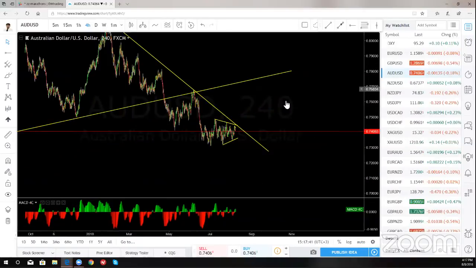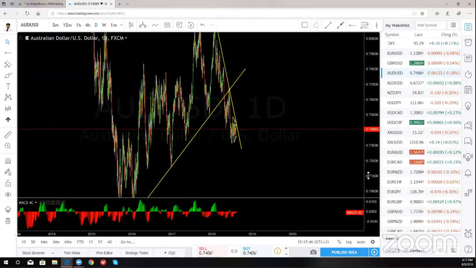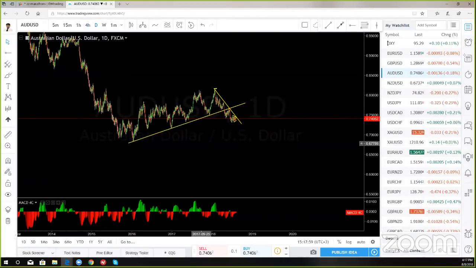And this one too, you can see this is correcting here. Same thing in the bigger picture here. This one in the bigger picture is a little more complicated. We still have to figure out how this last piece will count, that wave count there, but this one was easy. We know 1, 2, 3. You got 1, you got 2, and this is all one piece. Same question, we're not sure what that whole thing is, whether this is the end of the structure or we still have the possibility for one more up, which means they can still go make one more up and then come back, right? And the whole structure then come back. That is a possibility. We're not leaving that possibility out.